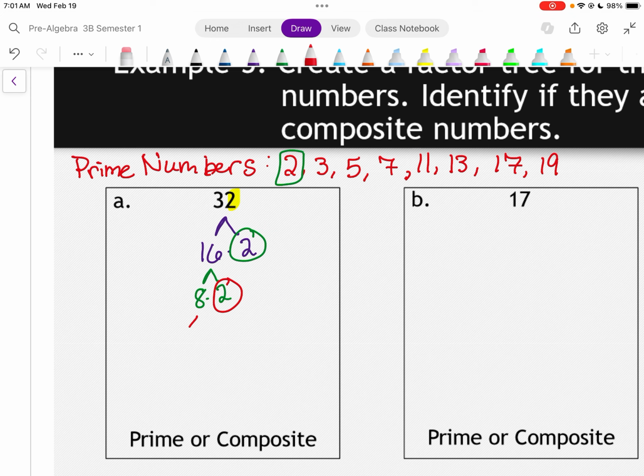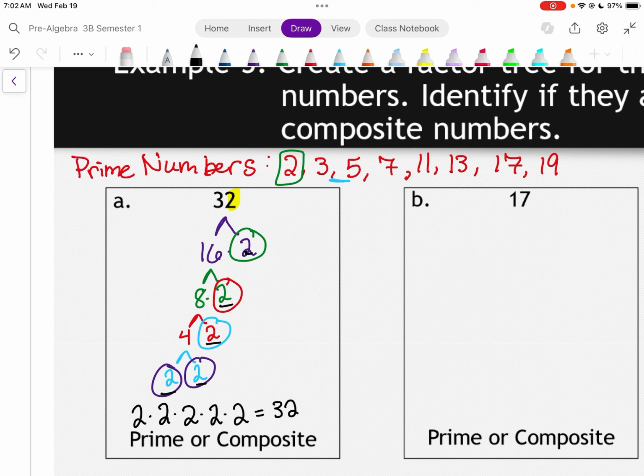And then we're going to factor the 8. 8 can be factored into 2 and 4. 2 is prime again. 4, not prime, so we're going to factor that further into 2 and 2. And we know that 2's are prime. Okay, so we use this factor tree to get what is called the prime factors. So that means that if we took, let's see, we have 1, 2, 3, 4, 5. If we took 2 multiplied by itself 5 times, it is going to equal 32.